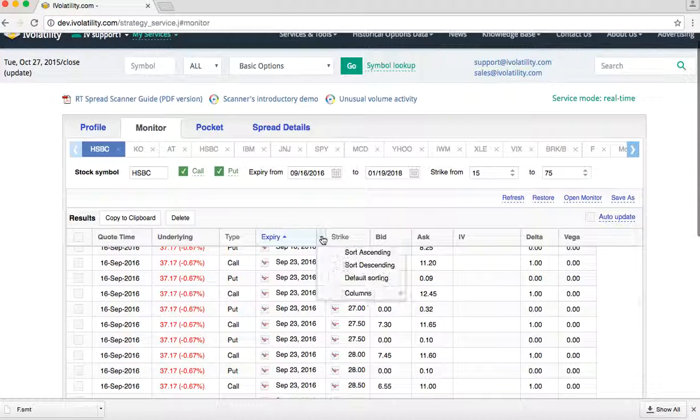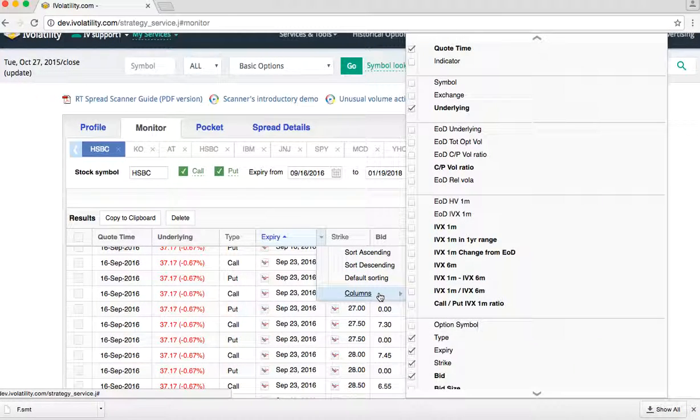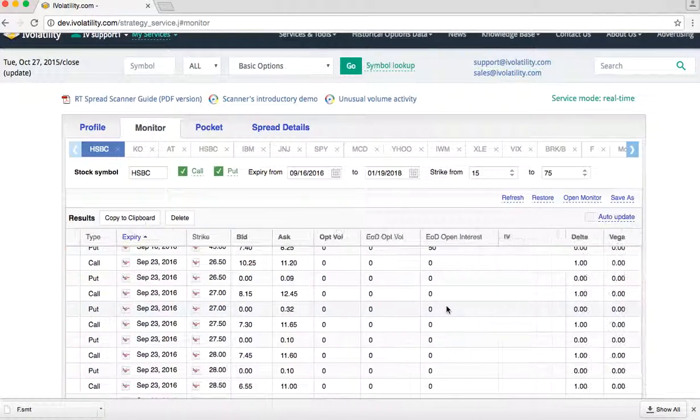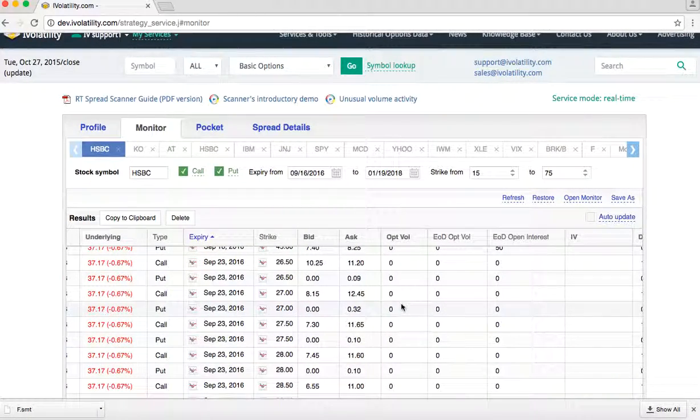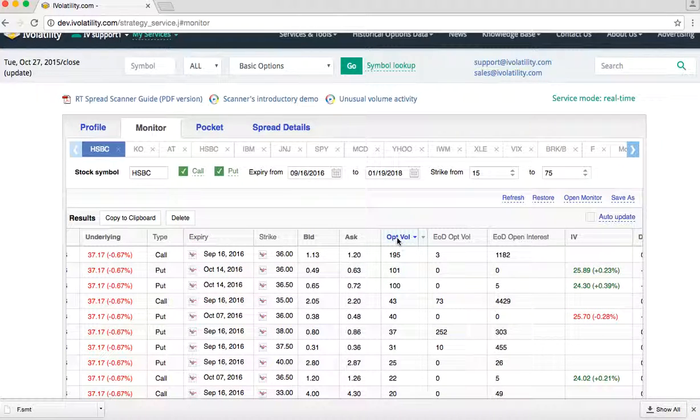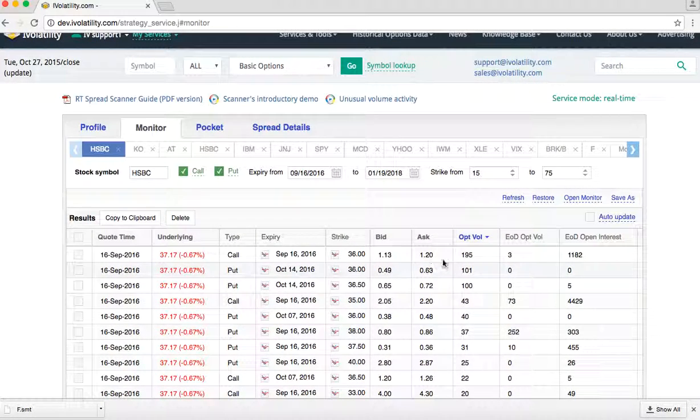Let's add option volume filters, option volume information. And what you can do over here, the simplest way, you can sort by option volume and see options with the largest option volume during the day.